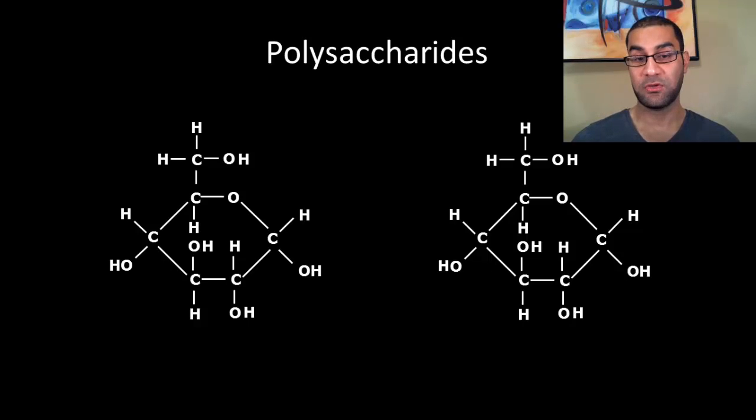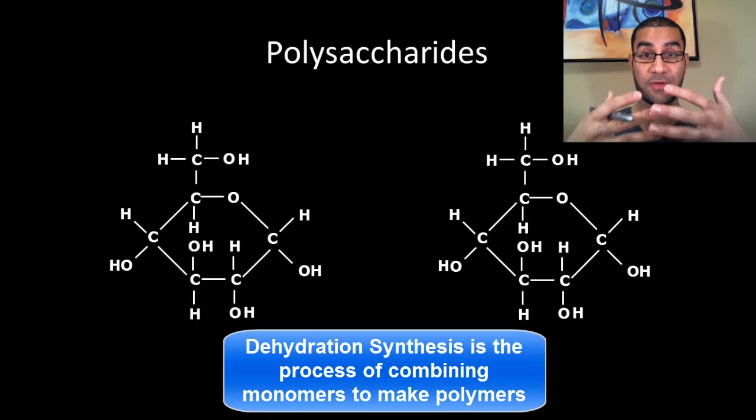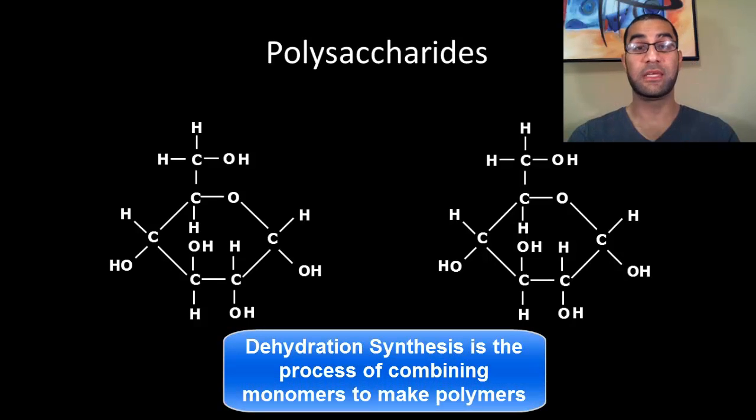So if you look down here, you have two of the glucose molecules we've already talked about. So these are two monosaccharides already in their separate form. If your cells needed these as energy, they would take each of these individually and use it to make their own energy source. However, if we're talking about the formation of a polysaccharide, it's simply taking these two building blocks, these two monomers, and combining together. And this process of combining together is called dehydration synthesis.